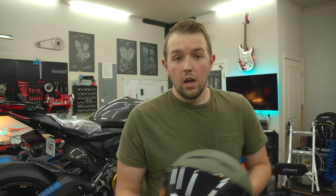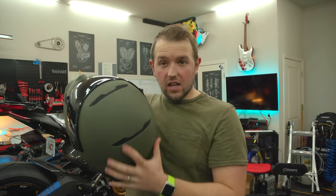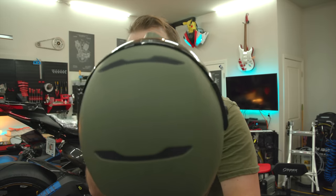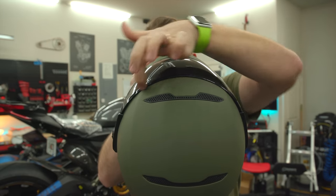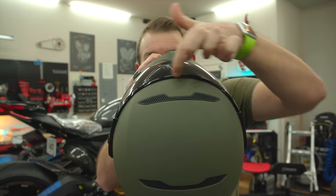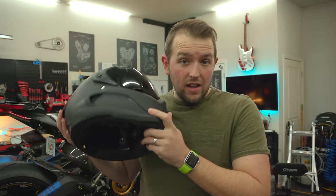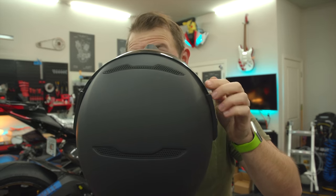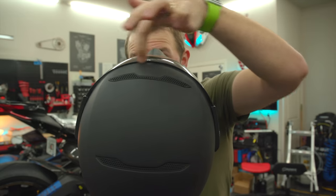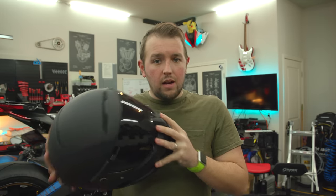All right, so you know how a second ago I was telling you how the visor rim fits a lot tighter? Look at this. What I want you to see is this area right here. Do you see how much space there is? There's next to none, right? Okay. This is Atlas 1.0. If you notice, these areas, not so much here at the top, but here on the sides, there's a little bit of air there, and sometimes air can get in them.